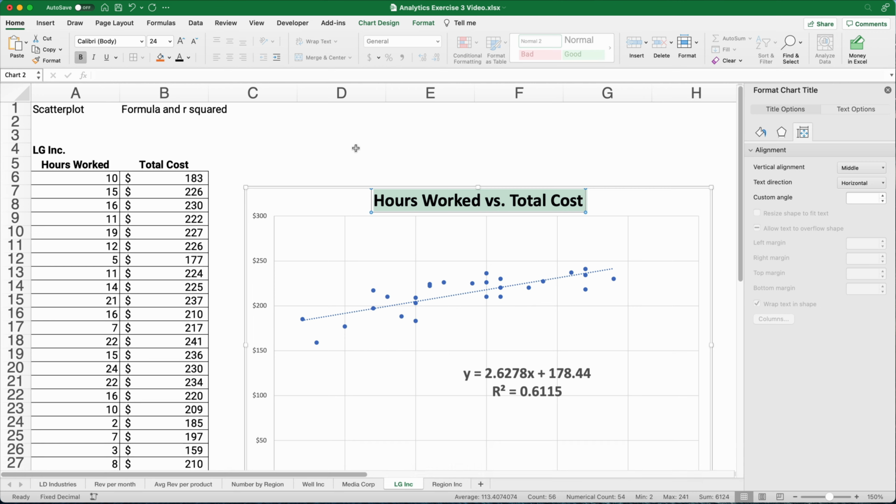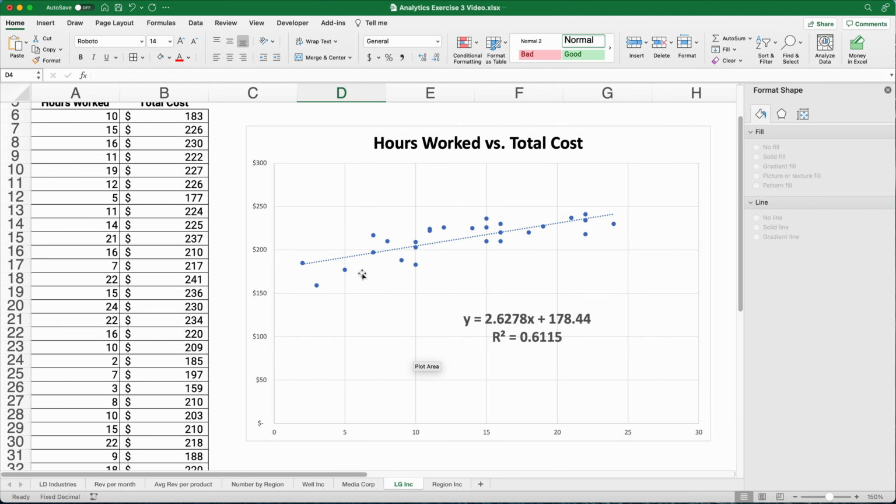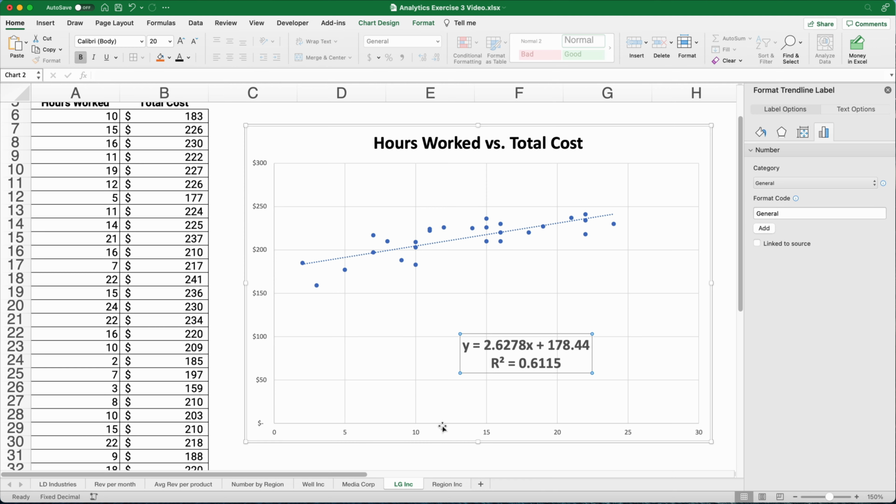Make it bold. And now we have an easy number we can see. We can see over time that if we work more hours, here's the hours worked on the bottom, and then the total cost. The more hours we work, the cost goes up. And this formula explains about 61% of the variability we see in the data. So that's a scatter plot.